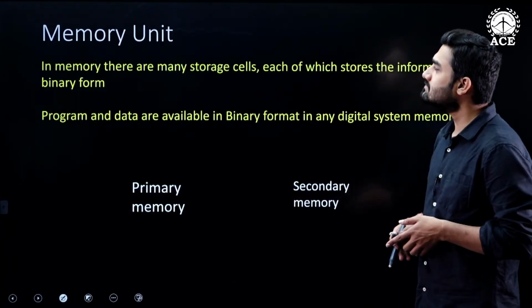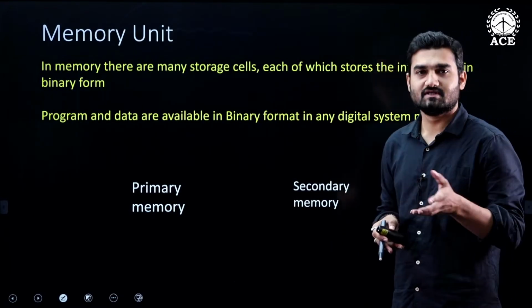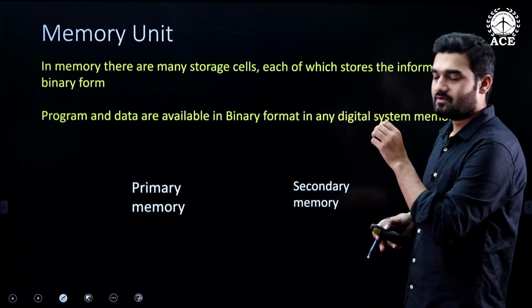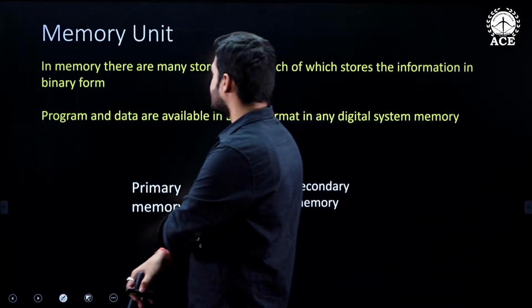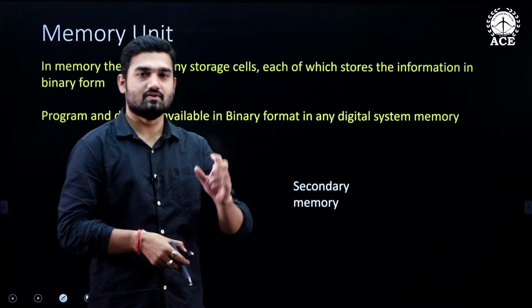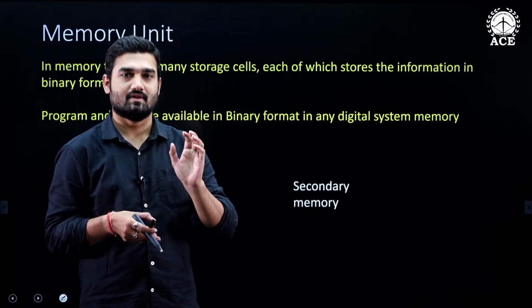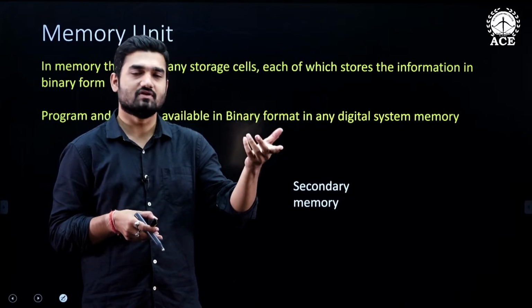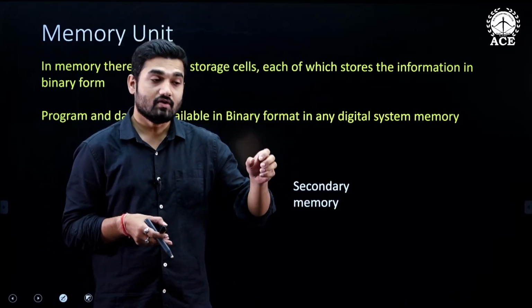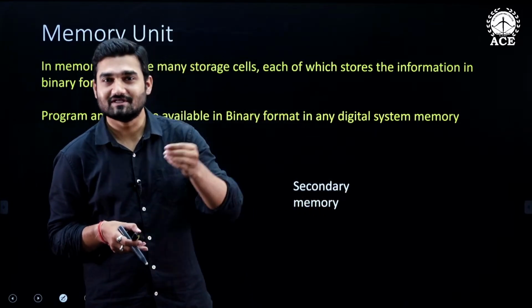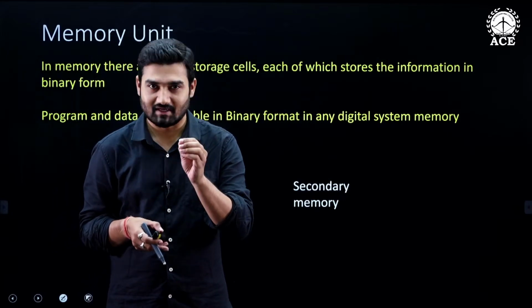Now, there is something called a memory unit, which is the last part. If you look at this memory unit, what is it doing? Memory unit is nothing but it is storing your data. Inside the memory, what are we doing? We are storing our data, right? Now, in which format are we storing? Because it's a digital computer, we are storing in a binary format.